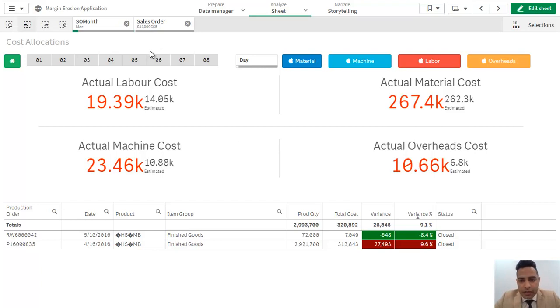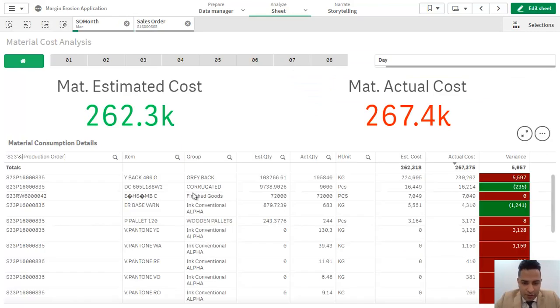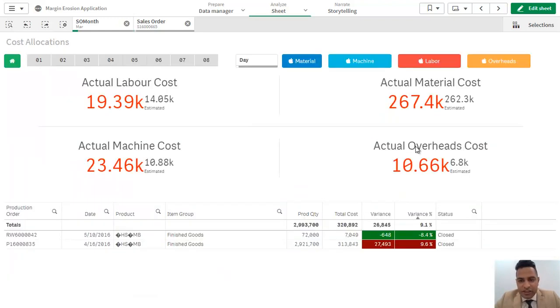So I reach back to my order and then I want to analyze what happened to my material. You can see I brought here the entire bill of material that shows the estimated quantities proposed while we budgeted. Our sales order is this and we consumed this. The estimated cost is this, actual is this, the variances are this. This is integrated to Infor LN, and Infor LN has all these capabilities, but was not able to show them in the fashion which I'm trying to show. So I'm easily taking action on which specific material is overconsumed, which material group has been overconsumed, and come back, and then again I go back to machine analysis.